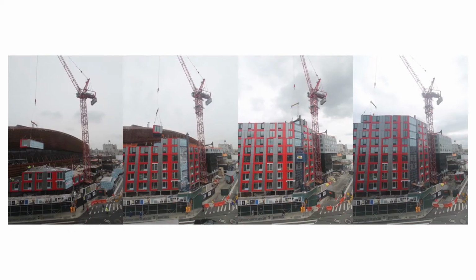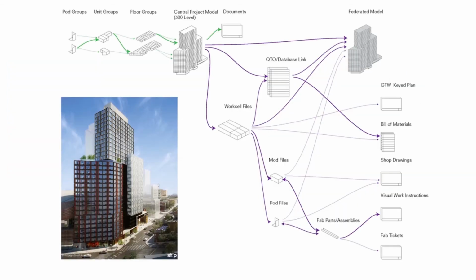So I won't reiterate again the whole part about parts and assemblies, but to say here again, a modular approach is all about breaking down the building into its constituent components, and having all of this in a digital twin allows us to use this 3D data and metadata to inform design, delivery, logistics, and output the data, drawings, and models that each stakeholder needs in real time.